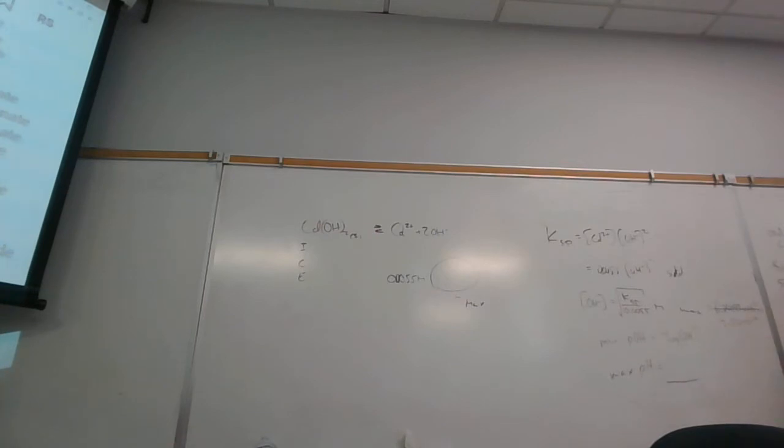I got 5.67, okay, 5.67, which means the pH is 8.33. So any pH lower than this, we don't have enough hydroxide. We need not only it to be basic, but quite basic. It has to be greater than 8.33 to get enough hydroxide. So this is the max pH that we can have before precipitation. Any pH above this will precipitate.